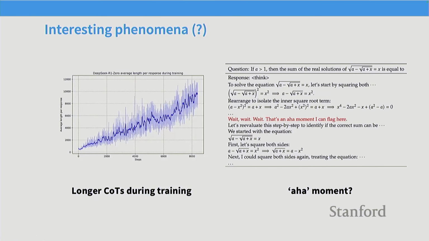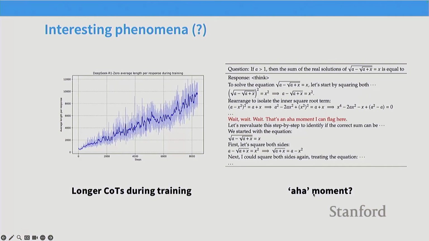And there are two things that they note in their paper as being really interesting about R1-Zero. I want to talk about this because I think it's important to carefully examine what is happening in R1-Zero. The first thing they say is, oh, it's very cool that if you just let the model do RL on these verifiable rewards, the length of the COT increases pretty predictably. And in commentary that I don't know if I necessarily agree with, in the paper they say it's learning to solve harder and harder problems by thinking harder and harder. Well, maybe.